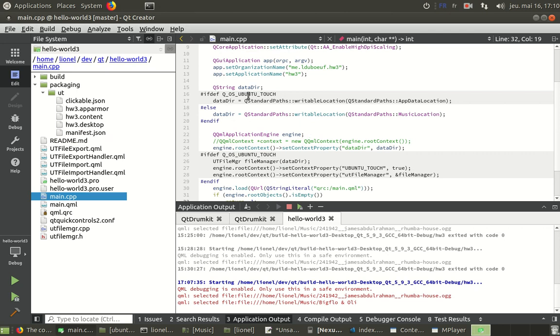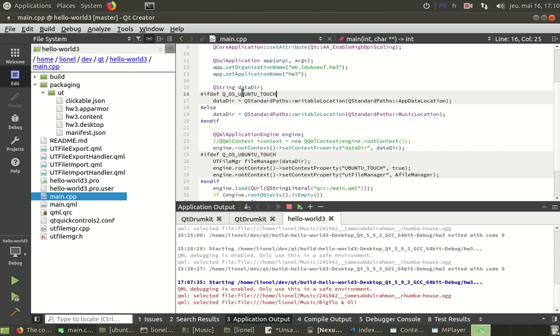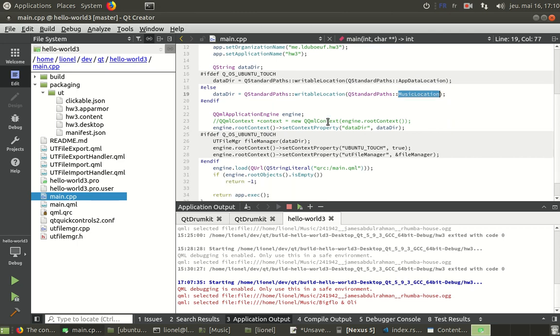Here, for example, I use the preprocessor directive. When I use it, the local data directory is going to be the app data location, whereas when I'm on desktop I only use the music location.